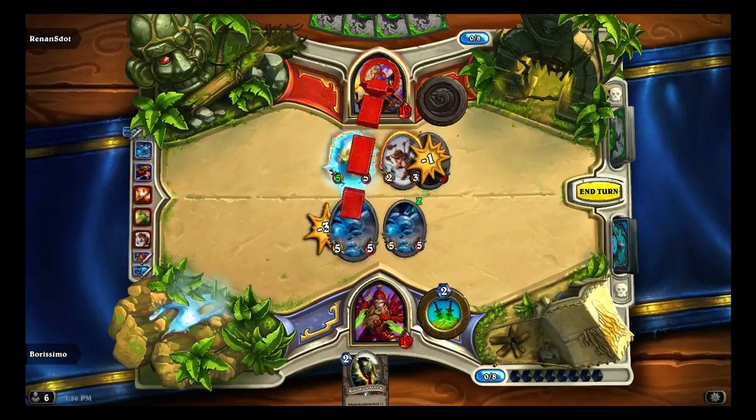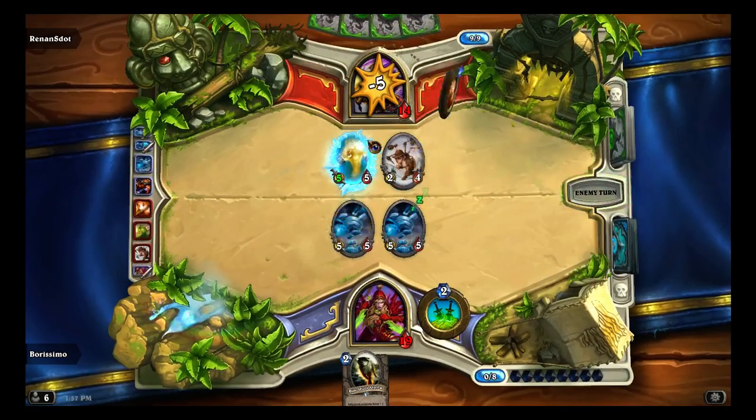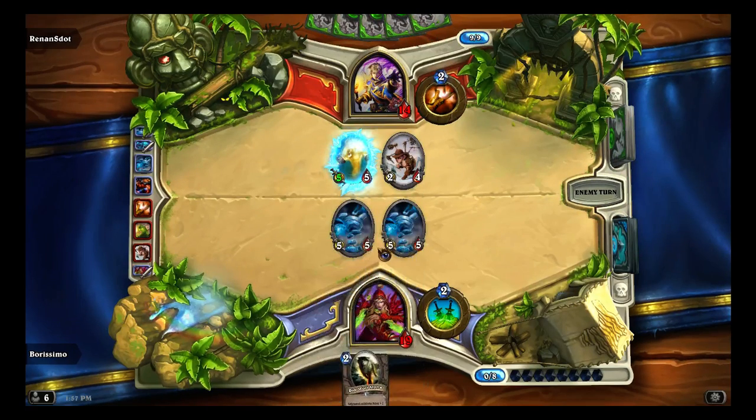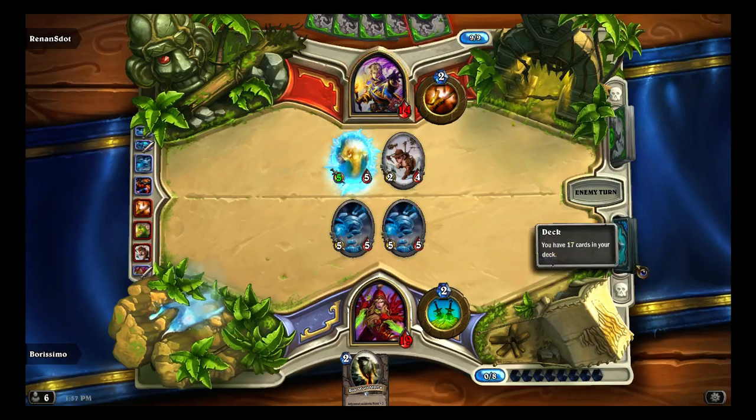Well, we're going for the face here. We're going straight for the face. This 2/4 will not kill either of my things. If these guys live, I can play the Direwolf Alpha, swing for 12. I might be able to burn him out if I can get Eviscerate in time. Or if I can get Sprint, maybe. I can win as well.